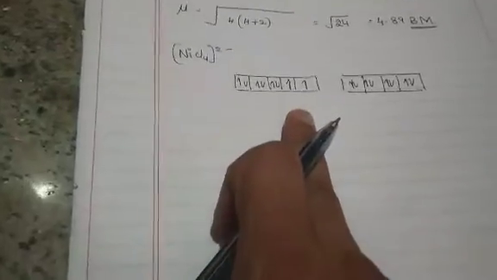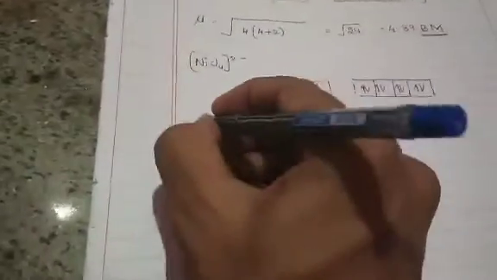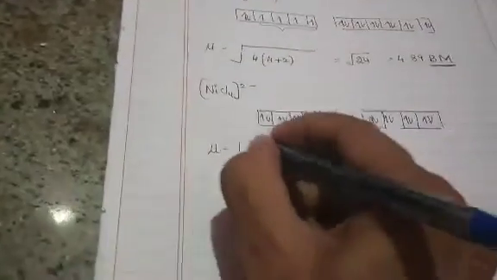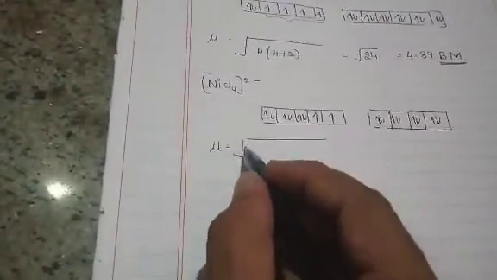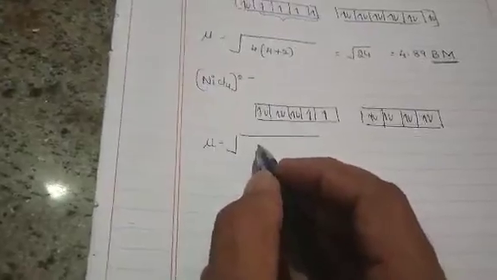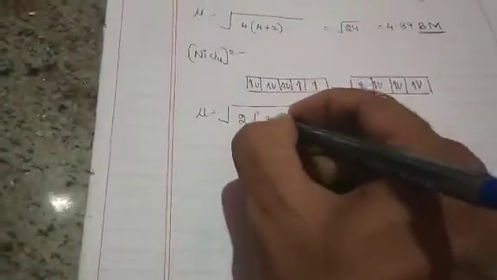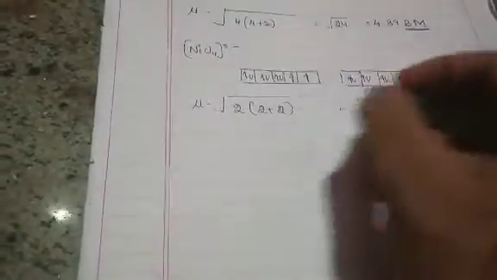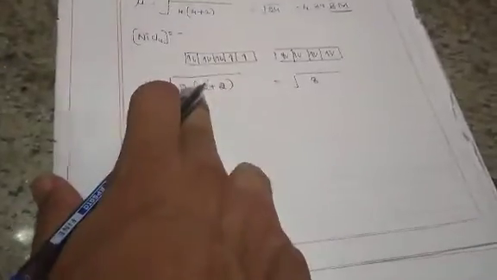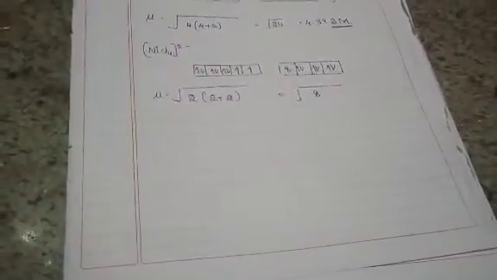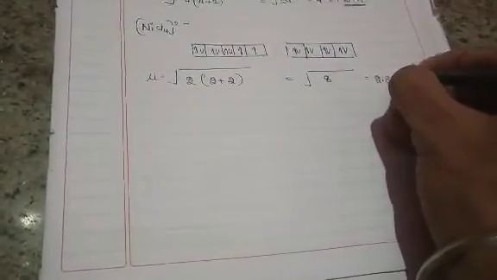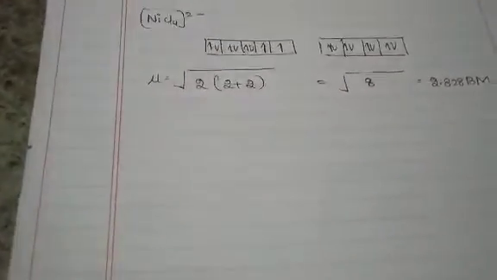And there I could notice that it is also paramagnetic in nature. So if I want to calculate its magnetic moment, how will I do it? Can you say what the value of n is here? Very good, that is 2 into 2 plus 2. So how much do you get? 2 plus 2 is 4, 4 twos are 8. So what will be your root 8 value? Of course, 2.828 Bohr magneton.